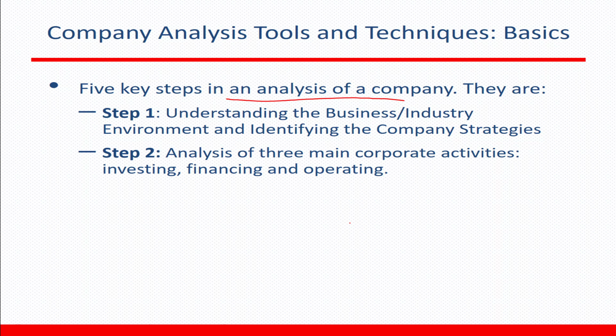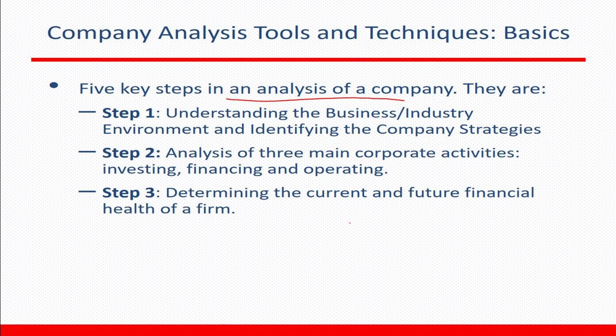The second step is you look at the 3 major corporate activities: how they are investing, how they are financing, and how they are operating. All of these 3 major activities impact the overall value of the business, right? Third step, determine the current and future financial health of a business. This is pretty much like if you go to a doctor, a nurse collects some information before you really see the doctor, right? Exactly that's what you do in your step 3.